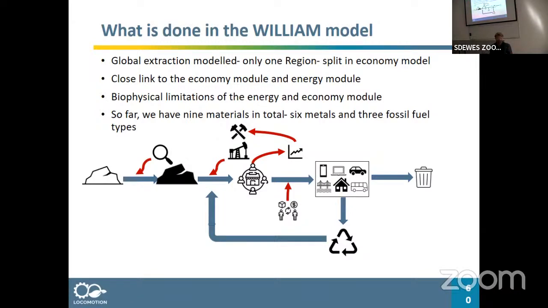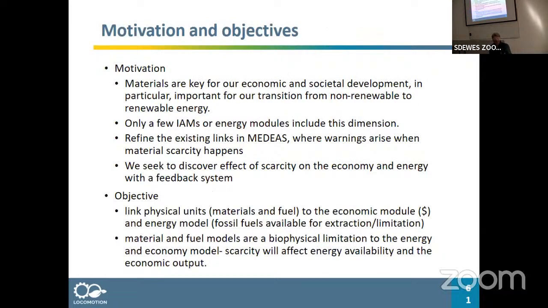Yeah, we wanted to integrate the biophysical limitations into the model, and so far we have 9 materials, as I stated before. Our motivation was that we use the key materials that we have in society and that are important for the renewable energy transition. Also, most of the other IAMs don't really include materials in as much detail as we do, and we also wanted to refine the existing links that we had before in MEDEAS.